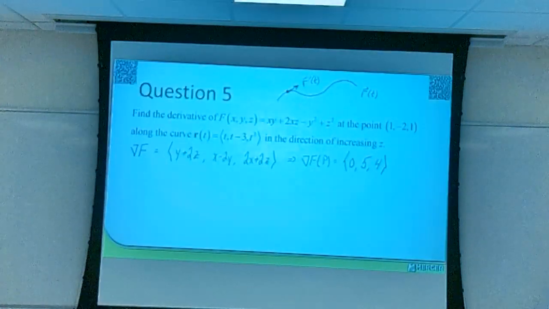And in this case, we're going to want the unit tangent, right? That's what we're going to want. So first we need r prime of t, which is what? One, negative two, 1, 2t should be. What t corresponds to our point?